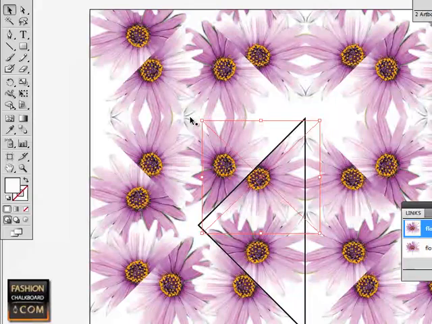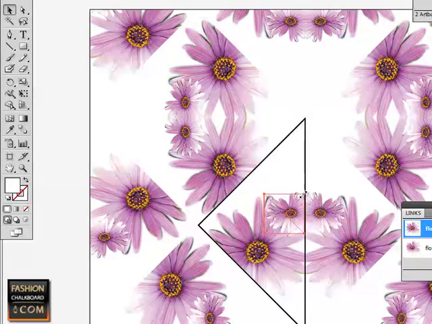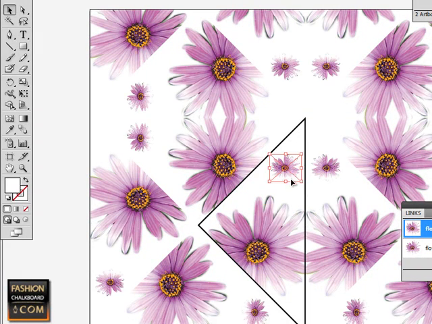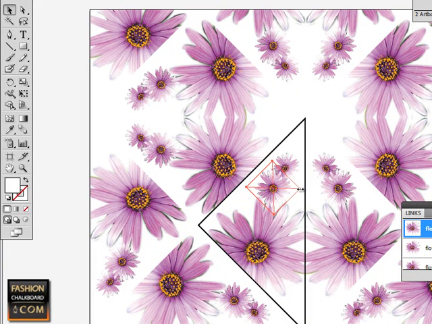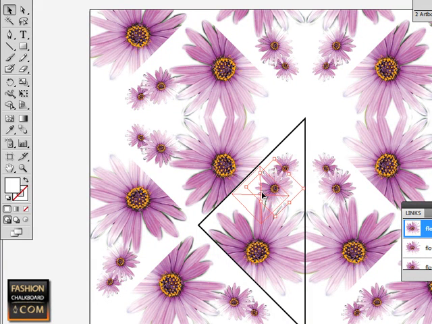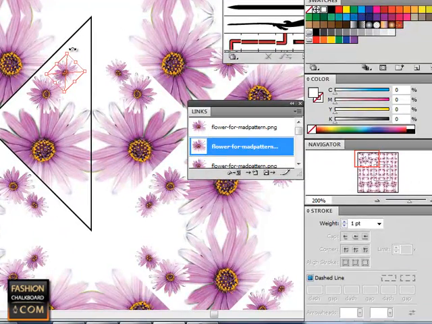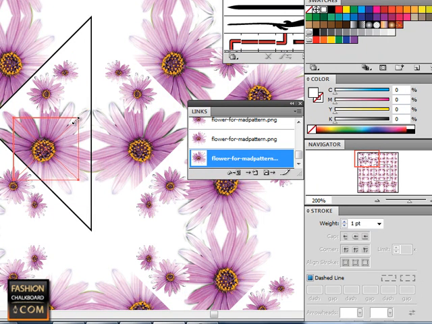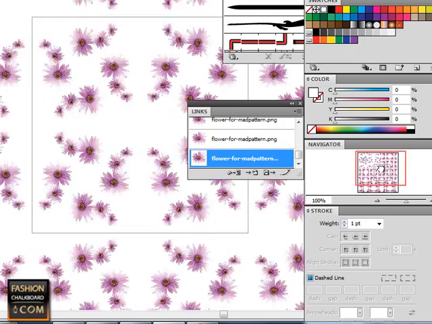And we can come in here and switch from direct selection to selection and make this smaller with our bounding box. Just pull on that. You can obviously rotate with that. And you can bring in more and more images. So just clean them up inside of Photoshop. Make them a PNG with a transparent background. And then you can play around and see what these different rotations will do for you.